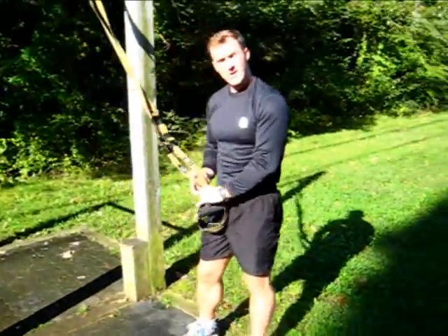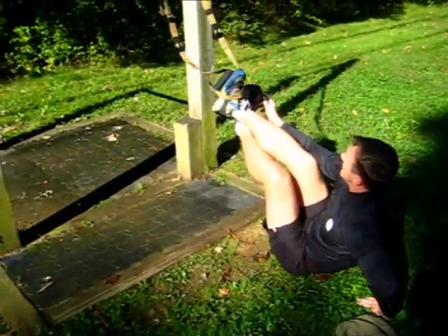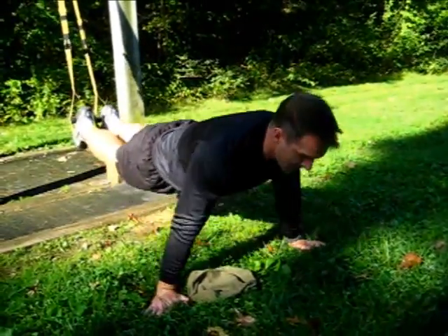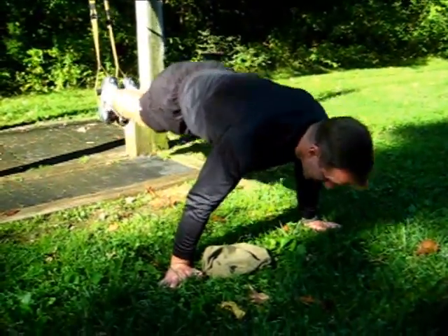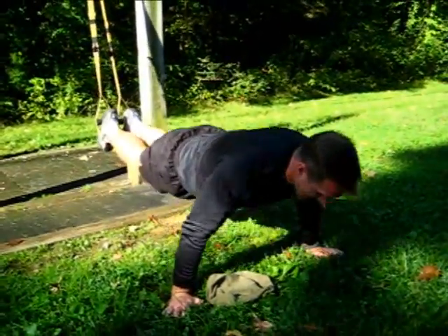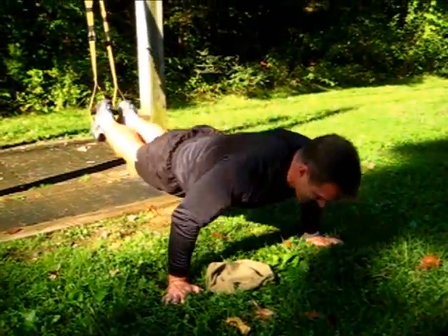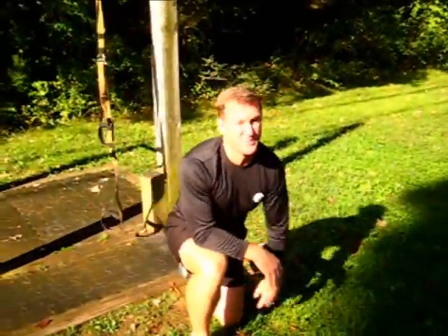The grand finale I call the atomic pushup — actually, I don't call it that, they do. It's a great exercise. I have done this one before in a few videos. Basically, you're suspended and you're doing a pushup, but you're going to add in a knee-up version of that. You can do this five to ten times. You can make it a pike pose, still do your pushup, come out to the left, come out to the right, back and forth. It does create a stir when people see you do it. I've never been winded doing abs before until I used this TRX. It's a fun little exercise.